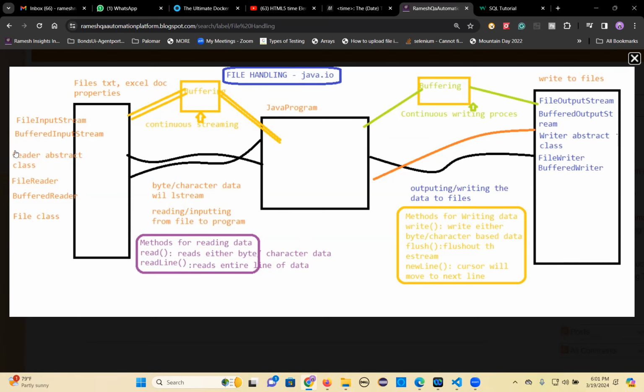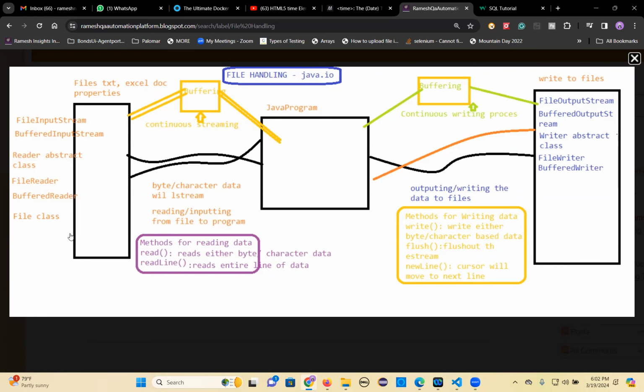Then there is a Reader abstract class. You remember abstract classes, right? We read about abstract classes already. So the Reader abstract class is there, and then we have a FileReader class and a BufferedReader class. FileReader and BufferedReader will read character data. FileReader will read 1 character at a time, and BufferedReader will read a large chunk of characters at a time.